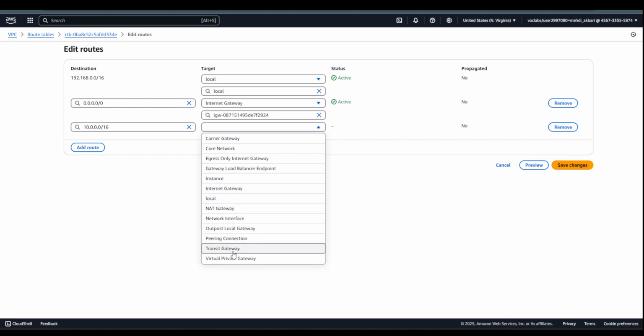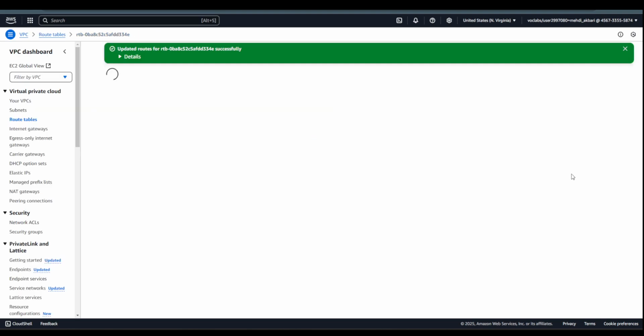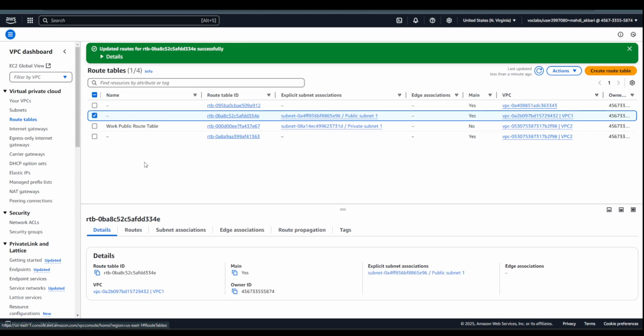Where is transit gateway? Is here, and my transit gateway, right? So I have now three rules: local one, internet one, transit gateway one, safe. And which subnet is associated? Public subnet one, right?